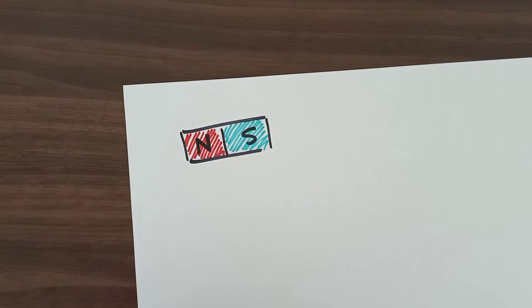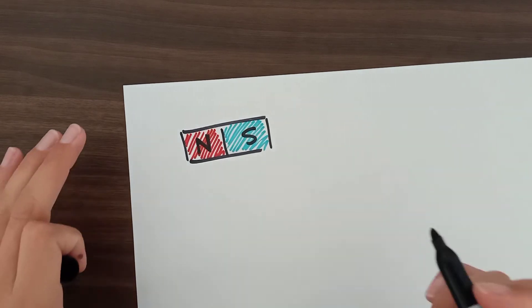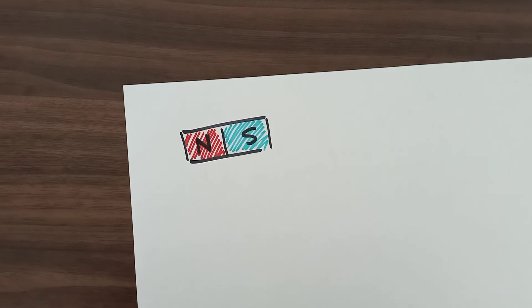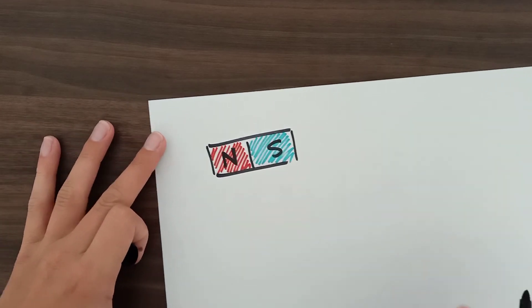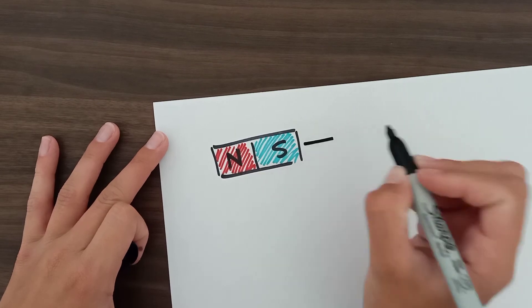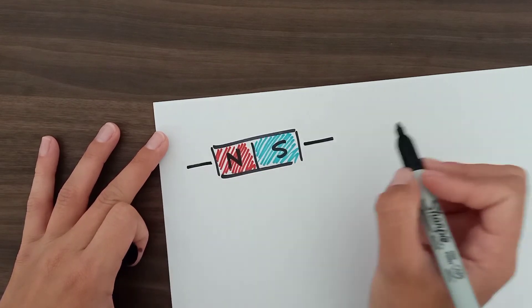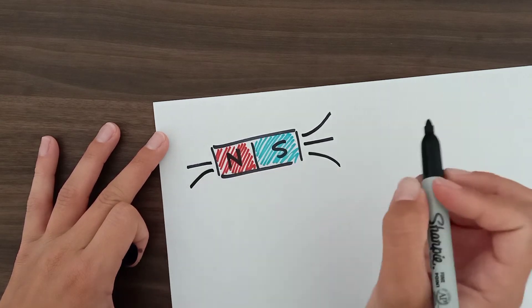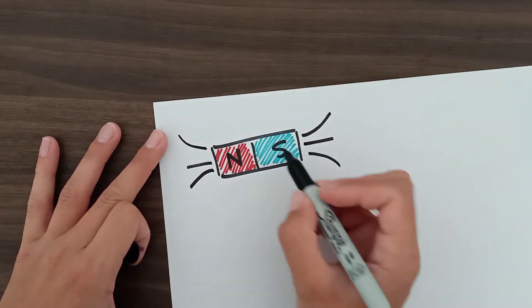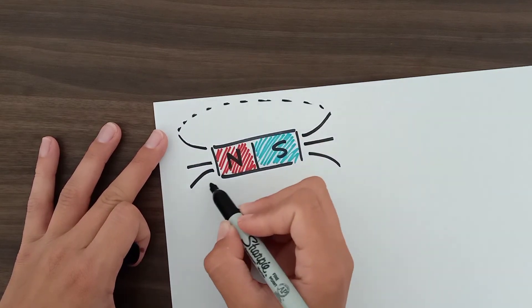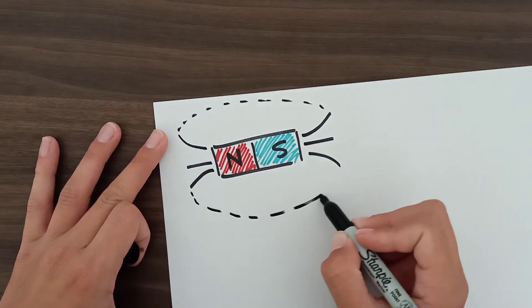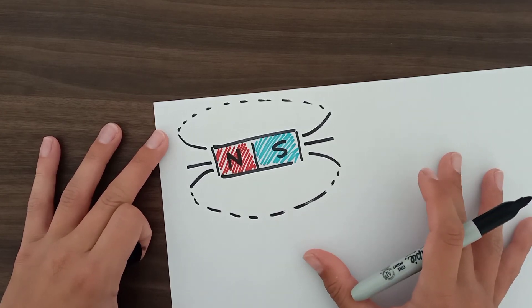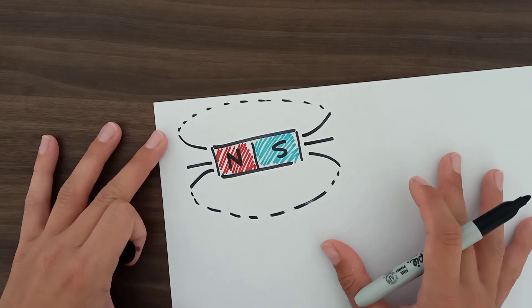So when you have a magnet, you may see the classic experiment where you sprinkle some bits of iron dust over a magnet, maybe a piece of paper in between, and you start seeing little patterns that kind of look like this, where the iron filings will line themselves up along the magnetic field. And you may even get kind of things going in a circular pattern around here as well. So there's this area around a magnet that can influence other things. That's what we call the magnetic field.